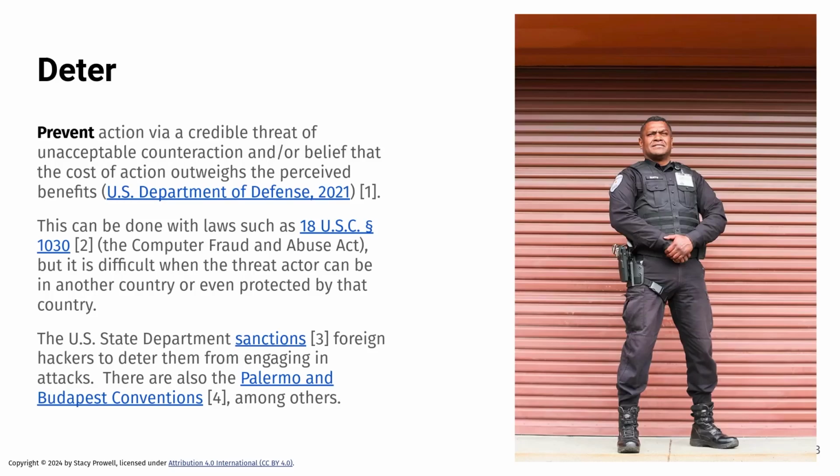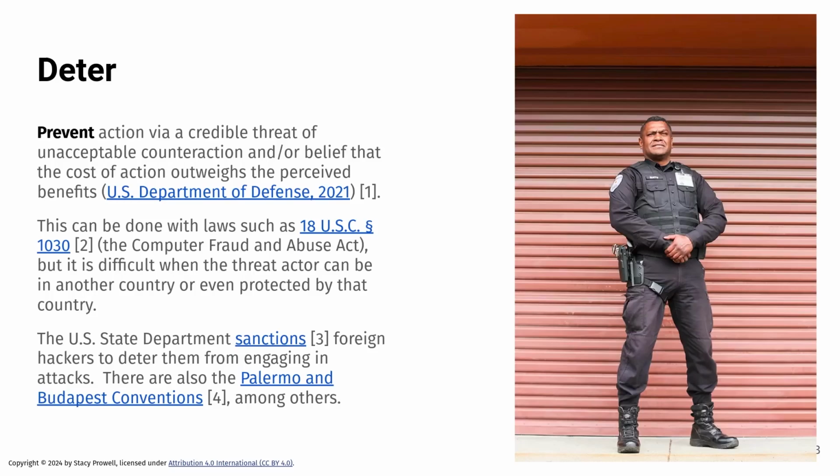Okay, you try to make the result of an attack serious enough that it outweighs the perceived benefits. Okay, and so no one tries it. You can do this in a number of ways. You can do it with laws. You can do it with credible threats. Just a whole bunch of different things that you can do.